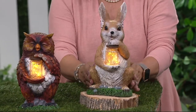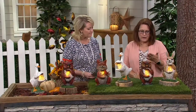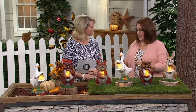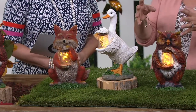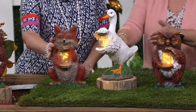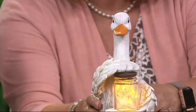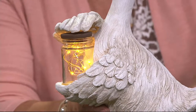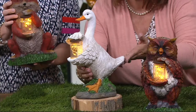They all have light that lights up. Plow and Hearth created these so that you have something peaceful and calm but fun in your garden. Plow and Hearth does an awesome job with animals and particularly the faces. Think of them as fanciful — going out into the garden and capturing fireflies — that's what they've done. They've got this little jar of fireflies in their little wings or paws. These are battery-powered: six hours on, eighteen hours off.